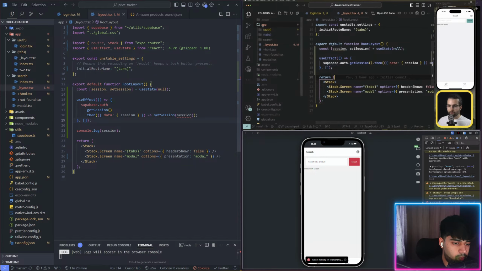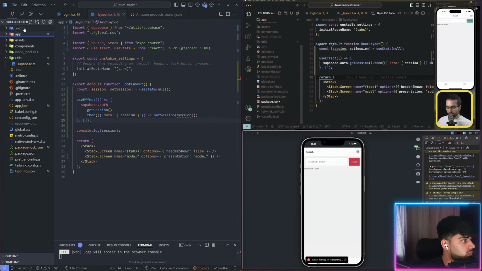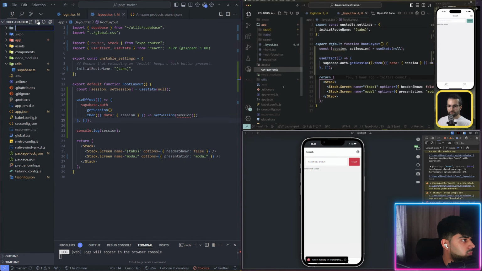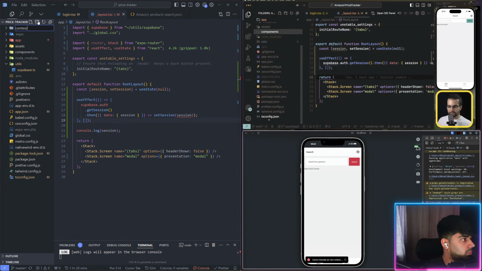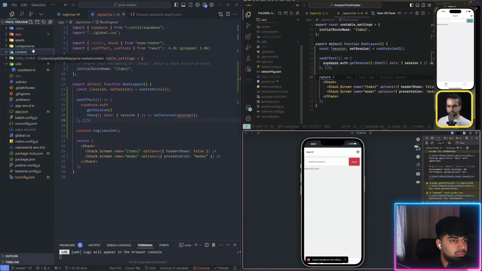So for that reason, I'm going to create a new folder in the root of our application called contexts. Where is it? New folder. Not there. Damn.